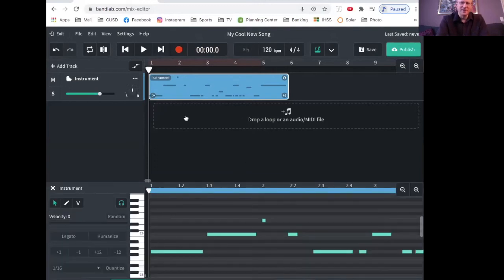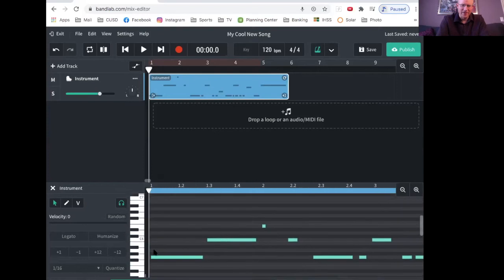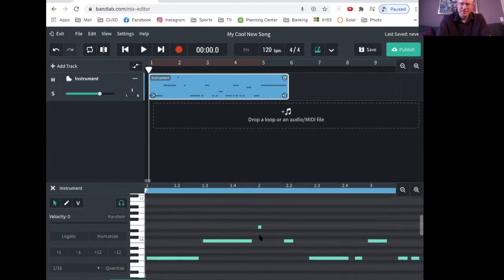lines that are, it's actually MIDI information. We're going to get to the details of what MIDI is right here. And these are all the notes that I played. Okay, you can see the piano keyboard on the left here. All I did was double click on my track region right here. Right, and now I've got all my notes right here.